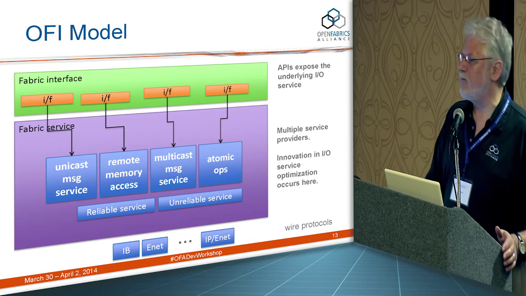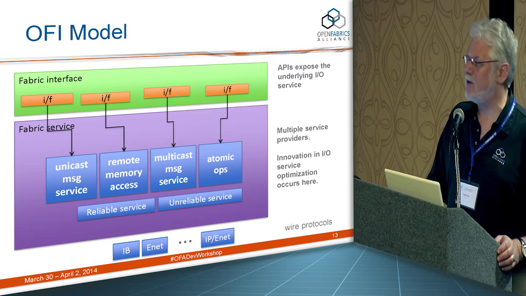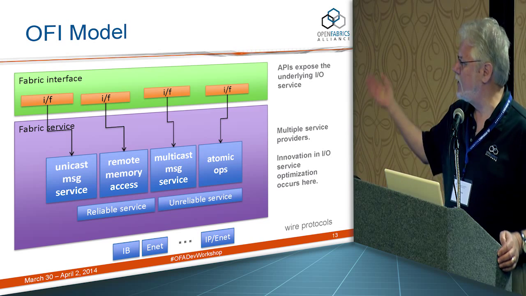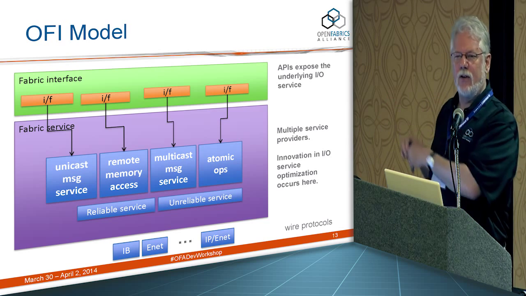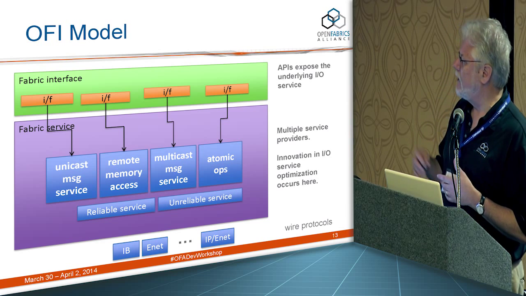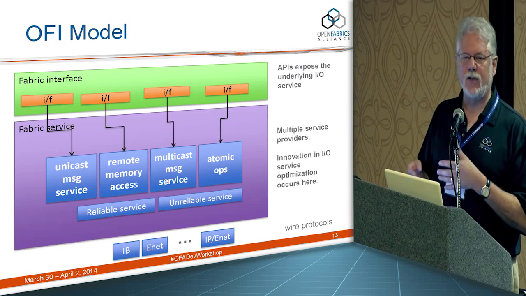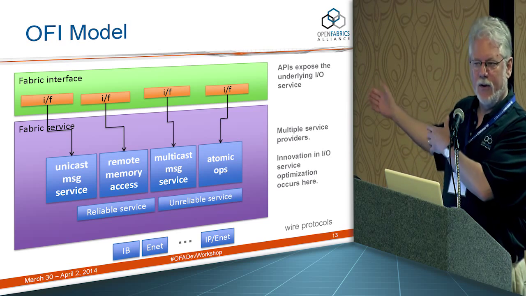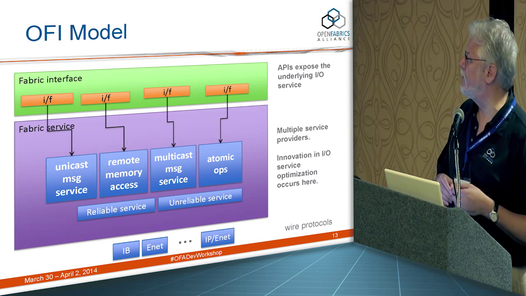That leads us to a much different model that you can see here, where there's a number of interfaces, so to speak, or APIs if you prefer, each of which accesses some I/O service or other. And I've just listed, for mapping purposes, the same set that we showed in the previous slide. But this set could change as a function of what we discover applications need as we go forward. In some cases, we're finding out that the service is right, but it needs to be tweaked a little bit. In some cases, we're finding out, as though it weren't already obvious, that there are some services that are just plain missing, for example, collectives. So this is sort of where we're going with the OpenFabrics interface model.